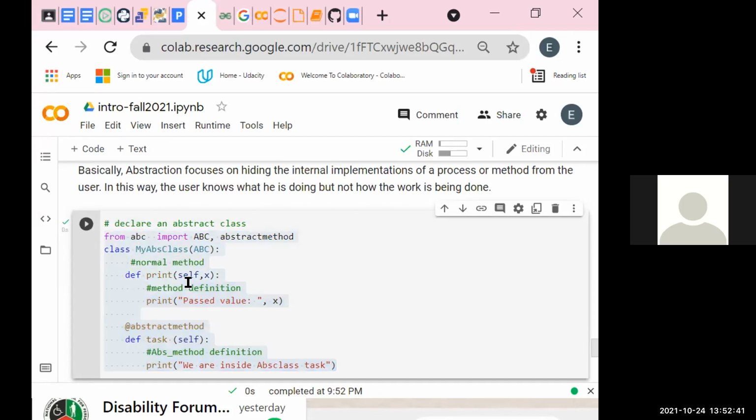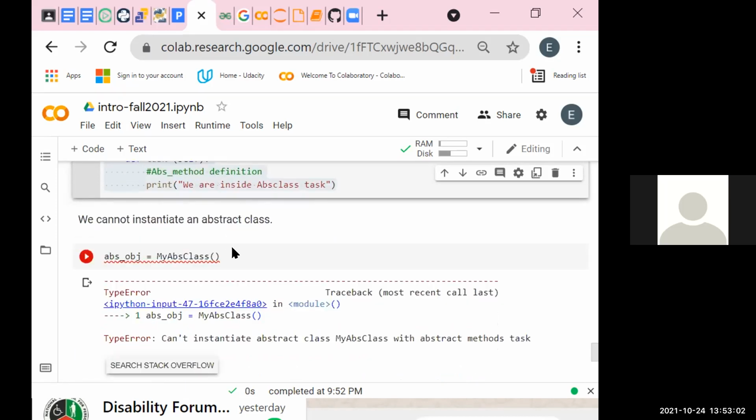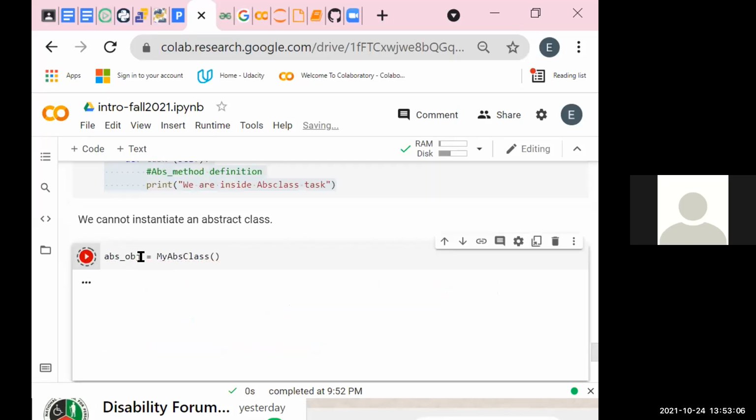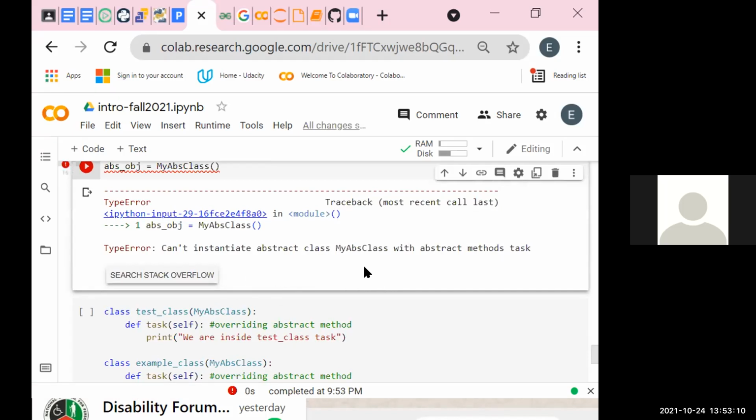One thing about an abstract class is that it cannot be instantiated. An abstract class is any class that has an abstract method. And how do we use abstract methods? By creating different classes. If I run this again right now, you can see "can't instantiate abstract class."